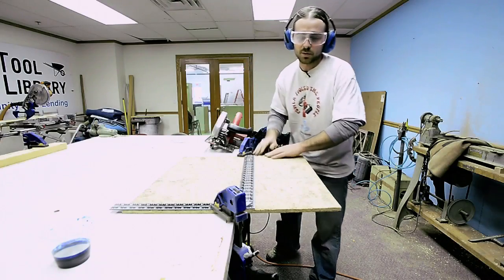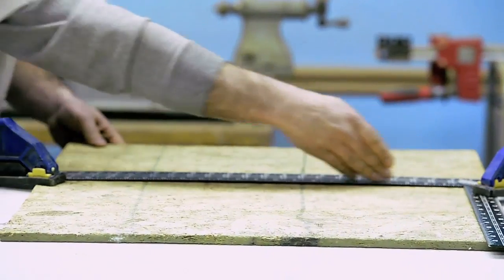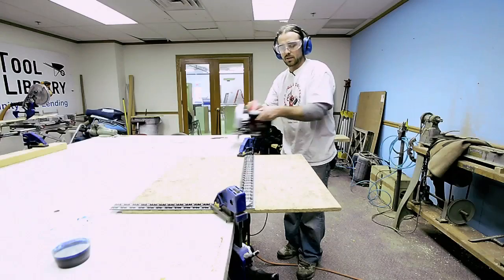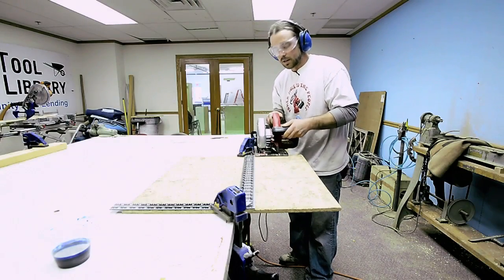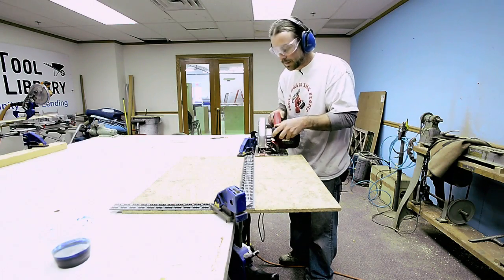So here what we did is we're just going to cut along here. I made use of the clamps again and this square, and that'll be used to create the straight edge. So once again, you want to get the blade going at the max speed and then begin your cut.